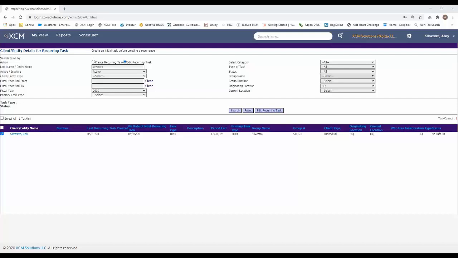Can recurrences be set up by client, or is it firm-wide by task type? We have 2 offices with different likes. So you can set it up by client, but you would have to select the task type. So you would have to have that task type set up for it. So if you have 2 offices and you have obviously different clients in each one of those offices, you could set up the same task type for each one and then just create the task for that client against that task type.